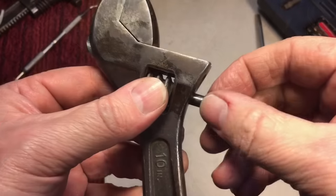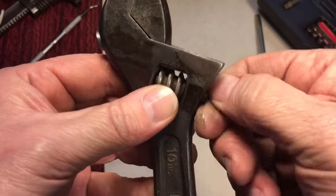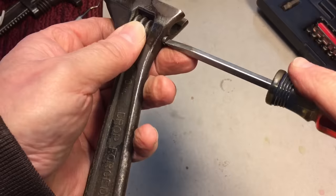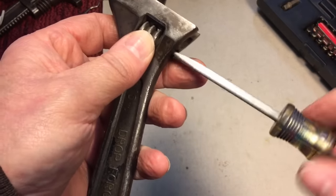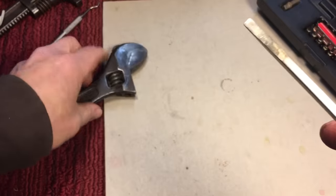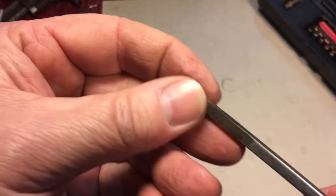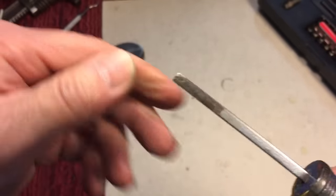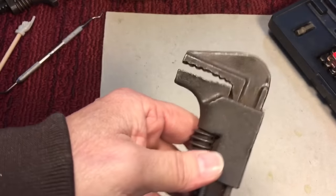Now that you have a little bit of penetrating fluid or any oil on there, it's good to go. You can see that one really wasn't difficult, but you see how easy it is. As Ben mentioned, a good idea is if you don't have a screwdriver that fits good, you can grind one down. This one here is an old Craftsman — instead of throwing it out, I ground it down to fit a particular screw, and you can really get a good fit on whatever screw you're working on.